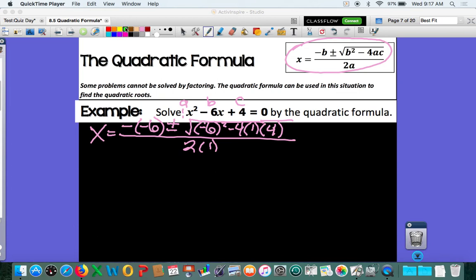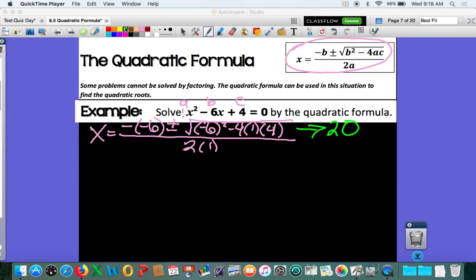When we start simplifying, we want to simplify our discriminant part first. Remember, your discriminant is the part that is under your square root. So that's this part. For this problem, when you solve that, you will get a discriminant of 20. Think back to what we learned yesterday with our discriminant. A positive discriminant tells us that we will have two solutions, two answers. So when I put this in the calculator, I should come out with two answers.